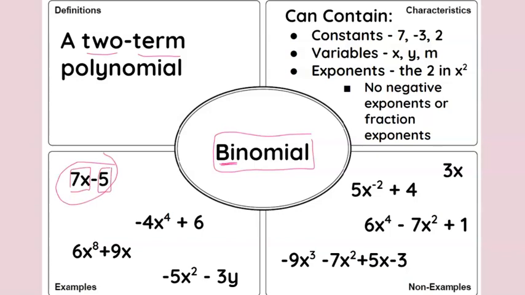So over here you can see some non-examples. We've got a monomial, so that's not a binomial. Here this has more than two terms, so it's not a binomial, it would just be a polynomial. And then this one is kind of tricky, but it's because it's got that negative exponent, so it still can't have that negative exponent like a polynomial can. So a binomial is a certain classification of polynomial.